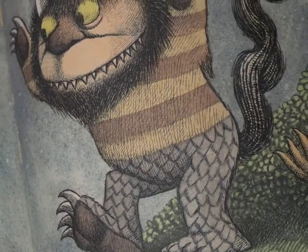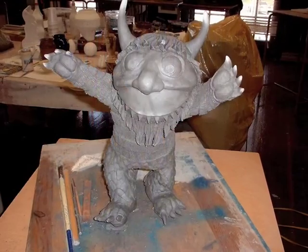First of all, it was a perfect hollow ball head. It would be a great way to begin a project. And then I made a slab body. But you can see there's a problem. How is he going to stand on two feet? So how did I solve that problem? Well, I used the tail as a third leg, as you can see here.